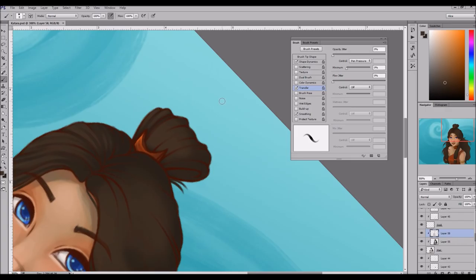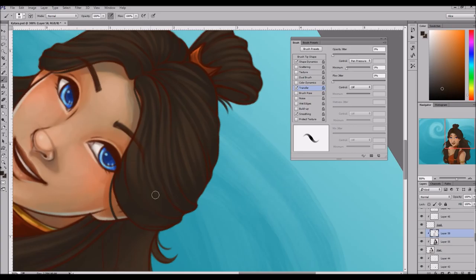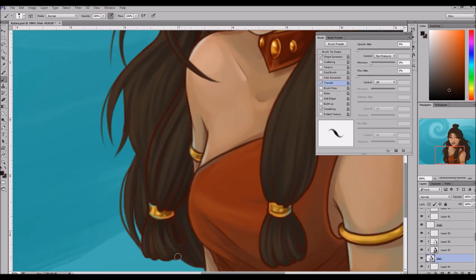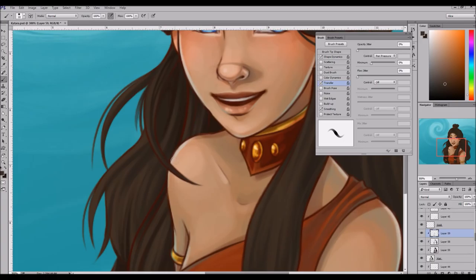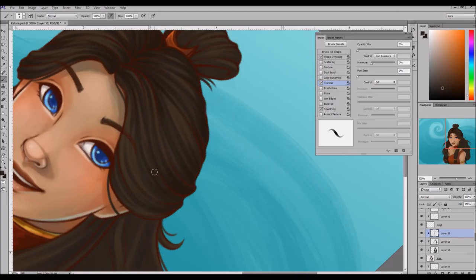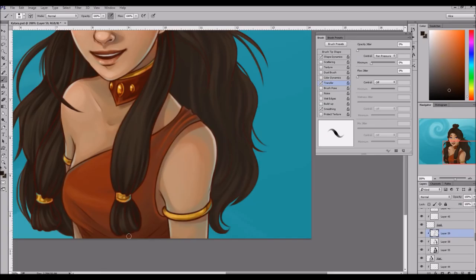For this image I kind of wanted it to have a simple look. I didn't want to go too overboard with the shading. I find that I have a really hard time balancing shading with line art — when I have visible line art I try not to let my shading get too deep because I find it contrasts strangely with the line art. I also chose to have the line art colored, and it's actually a dark red because I thought it was a really interesting contrast against the blue background, and I really liked the softer look that it gave the piece. So I tried to add depth with the shading but kept it in kind of flat lighting.